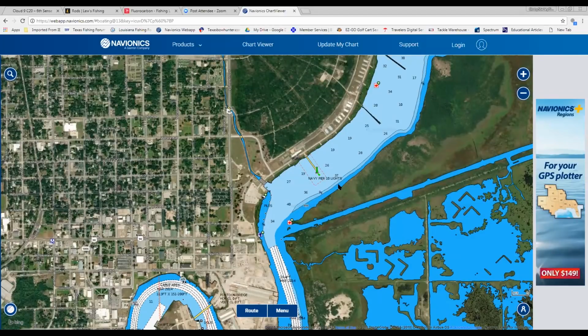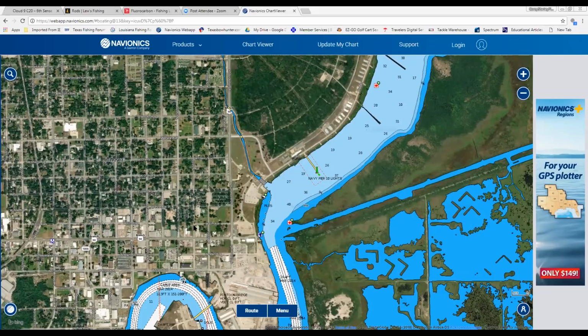The first time you plug it into your unit, you do have to go to Chart Select. On Humminbird, you go to menu twice, Chart Select, and select the Fish and Chip layer. On the Gen 3 Lowrances, it's going to be called Sonar. You go to Sonar Chart, go to Chart View, and make sure you click the Sonar Chart box. That's only something you have to do one time. From then on, as long as the card hasn't been removed, it automatically comes on.